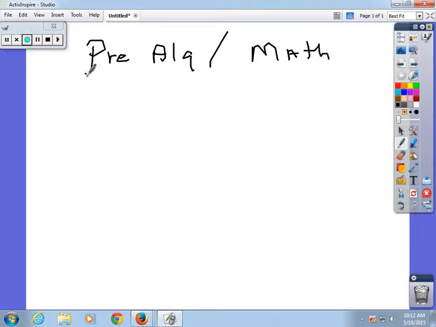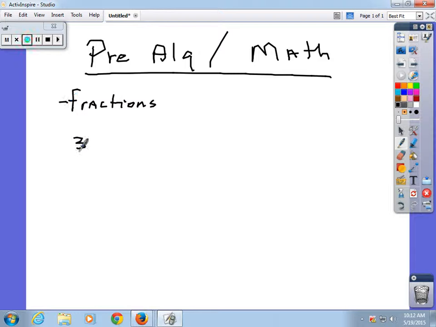you learn how to deal with fractions. Now, when you dealt with fractions, you learned what a fraction was. 3/4 is equal to basically a pizza pie cut in 4 pieces, and you eat 3 out of 4. Or you eat 1 and 3 out of 4 is left, whichever.